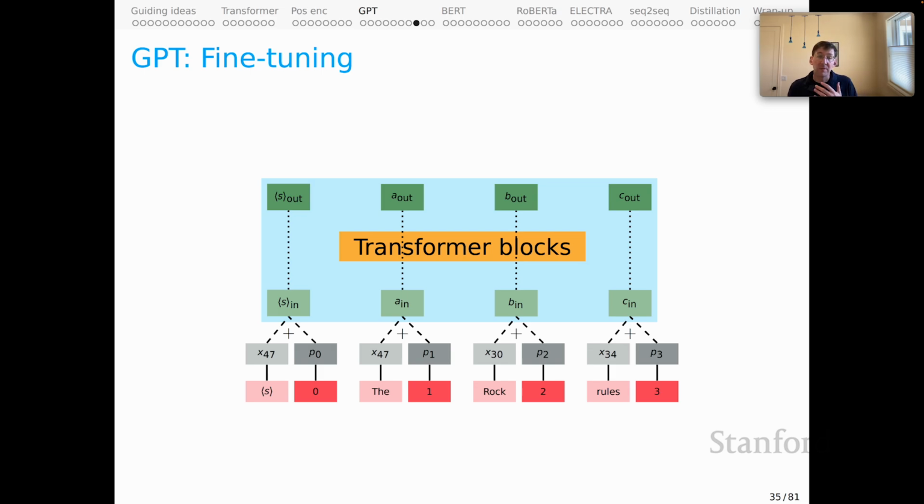Final step here, when we think about fine-tuning GPT, the standard mode is to process a sequence and then use the final output state as the basis for some task-specific parameters that you use to fine-tune on whatever supervised learning task you're focused on. But of course, we're not limited to doing that. We could also think about using all of the output states that the model has created, maybe by doing some kind of max or mean pooling over them to gather more information from the sequence than is just contained in that final output state. But, for example, in the first GPT paper, their fine-tuning is based entirely, I believe, on that final output state.